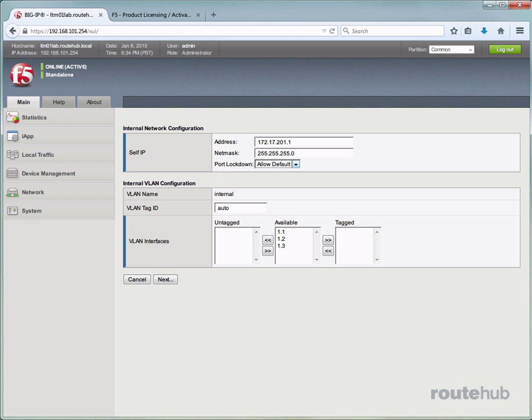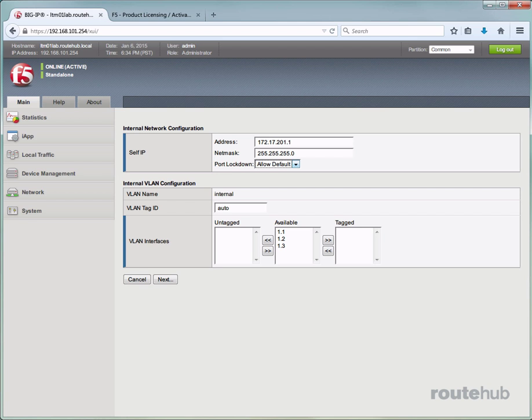How do you know which one is the internal or external or the HA port for that matter? If you remember, when we imported our virtual machine into VMware ESXi, we set up the network mappings for that section. And the interfaces were listed in a specific order, and it was important to remember that order because that is how they are listed on the web utility page.